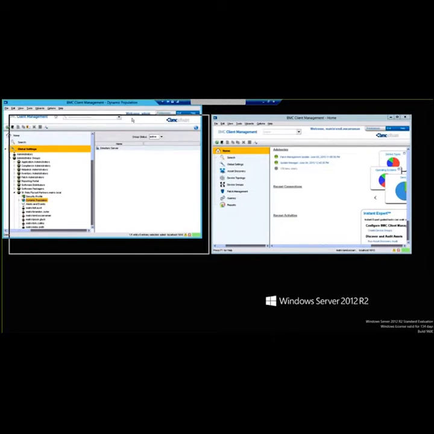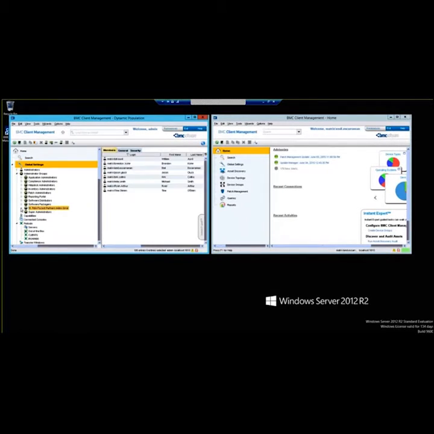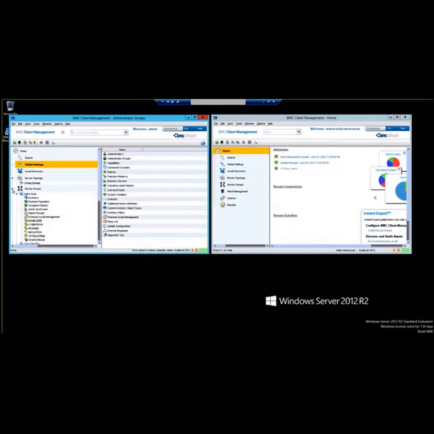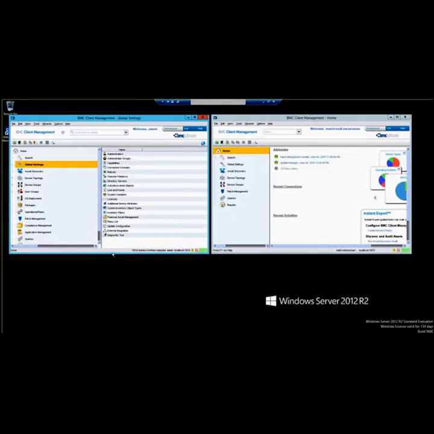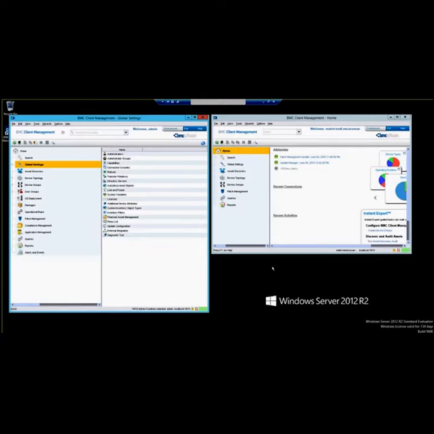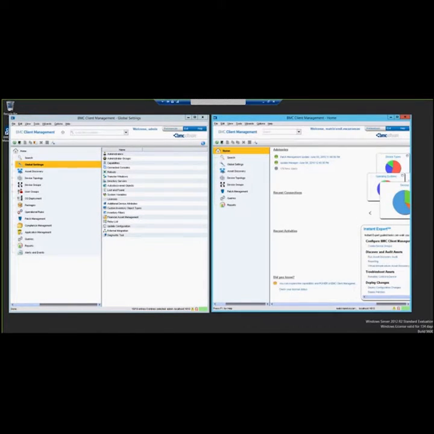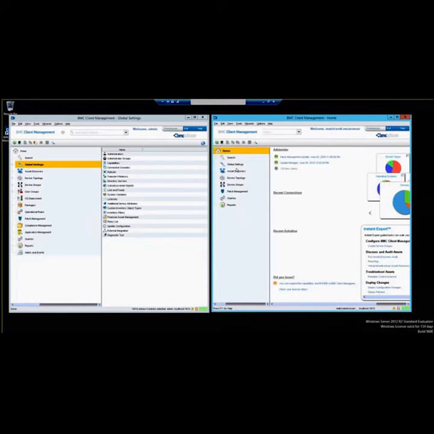Basically what this is, you can control the level of permissions that you have with Asset Core as far as what administrators are allowed to do. So notice, for example, that my account for Emil only has 1, 2, 3, 4, 5, 6, 7, 8 items in comparison to this one here.